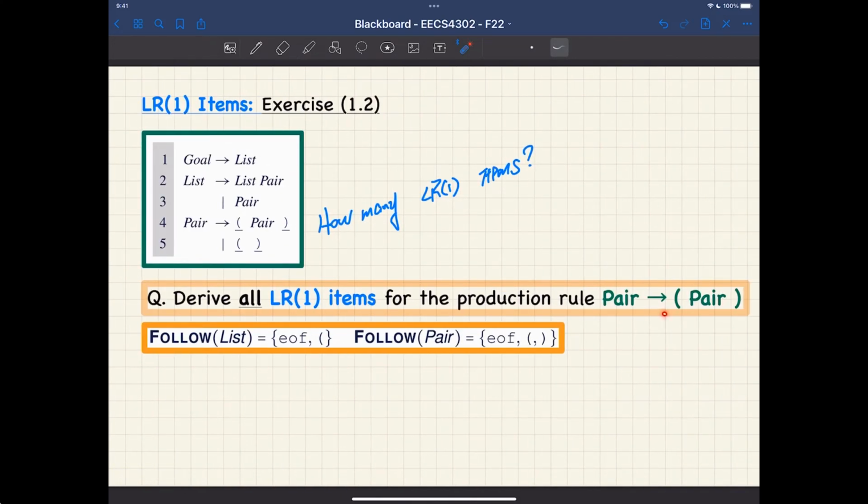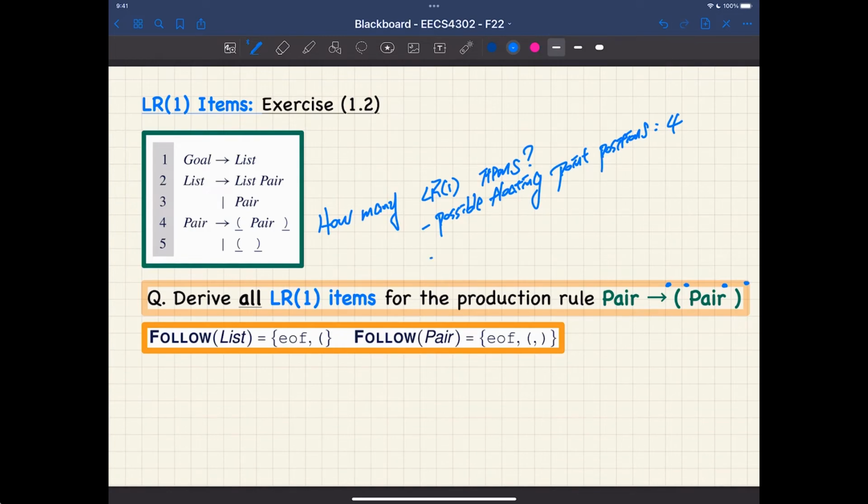How many floating points are possible? 4. I agree. Here, here, here, or here. So the possible floating point positions would be just 4. The point can be here, can be here, can be here, or it can be here, after each component and in between.